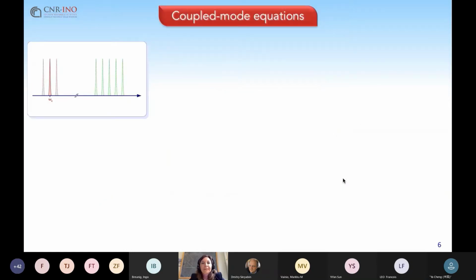So besides experimental results, we derived the first simple theoretical model in order to unveil the physics of Chi2 comb formation. And this scheme describes the basic process that we want to describe with the model. So we have the second harmonic. The second harmonic itself pumps an internally pumped optical parametric oscillator, and then through successive second harmonic and sum frequency generation processes, we are able to transfer energy from the subharmonic to the harmonic region.